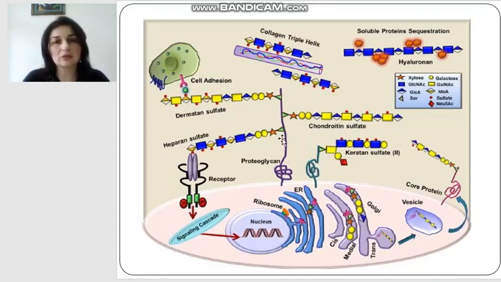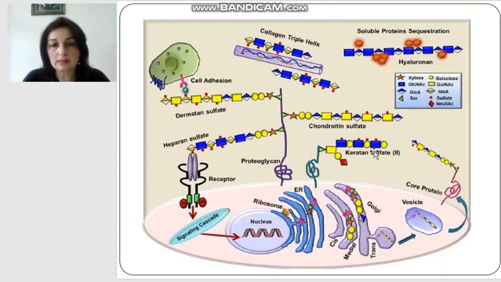Here we have to tell that the exception here is the production of hyaluronic acid. It is produced by an integral protein which is present inside of the cell membrane, and it is hyaluronic synthetase, an enzyme which produces hyaluronic acid. And by the way, it forms inside of this protein, we have the channels through which hyaluronic acid is discharged outside of the cell.